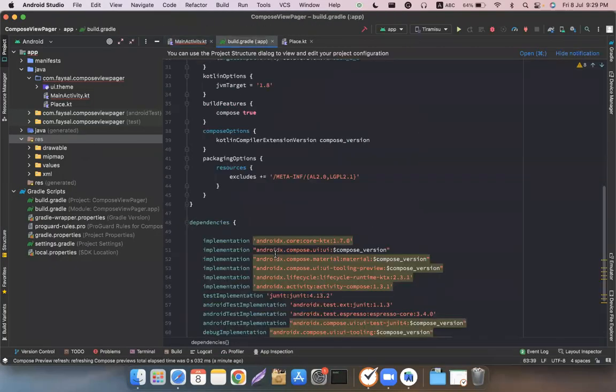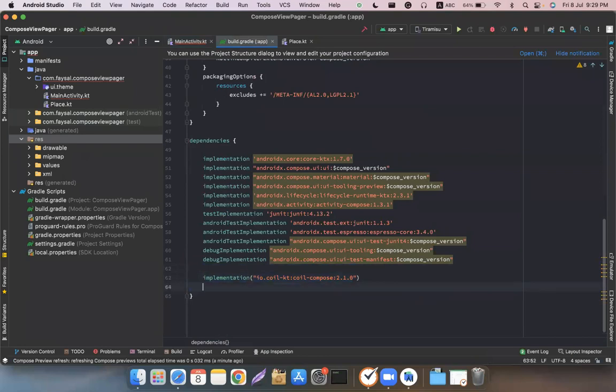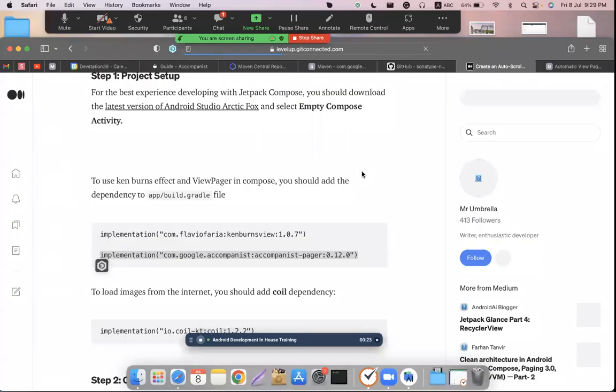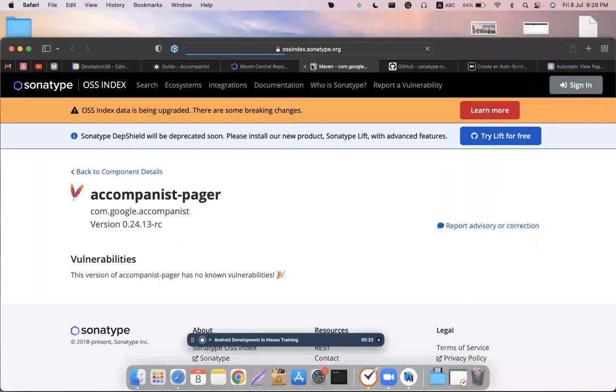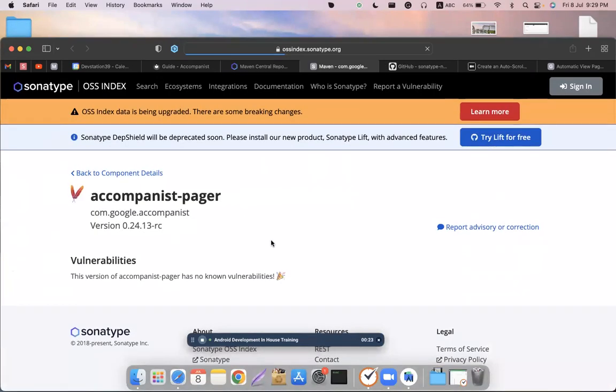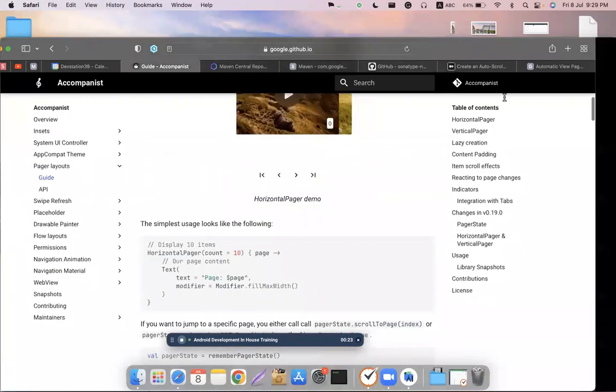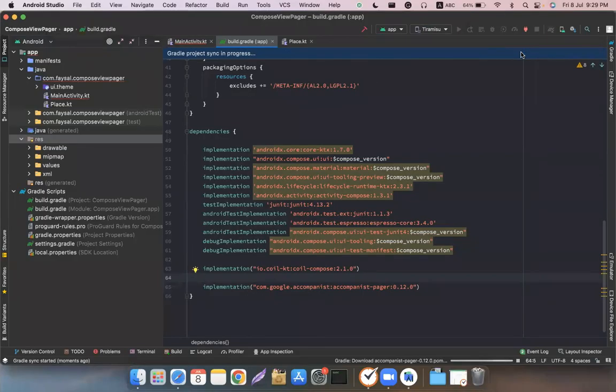And I'm gonna paste the library link here, because I mentioned before, to download a library you mention their dependencies URL. Okay, that's it for now. Let's reload. It's downloading the library source code.